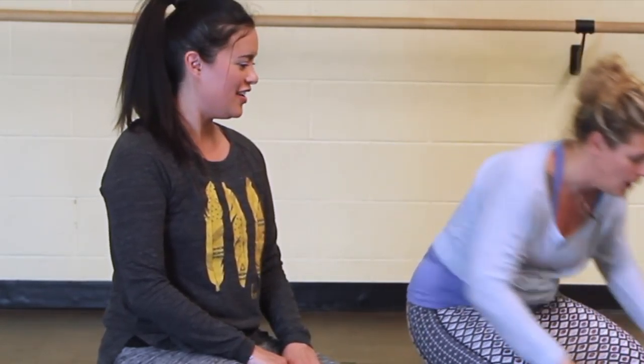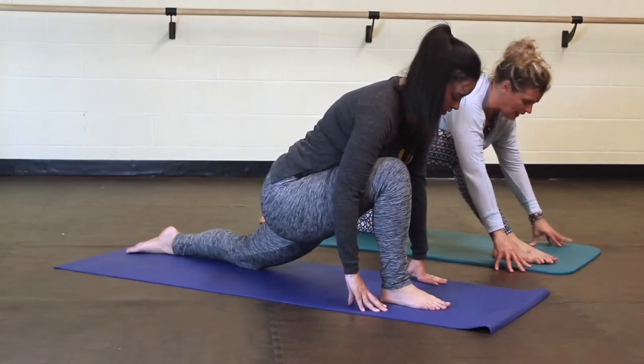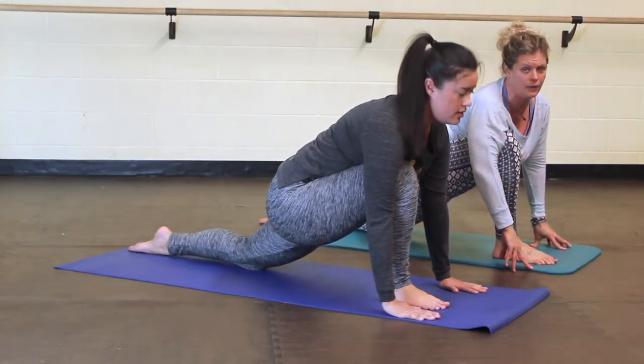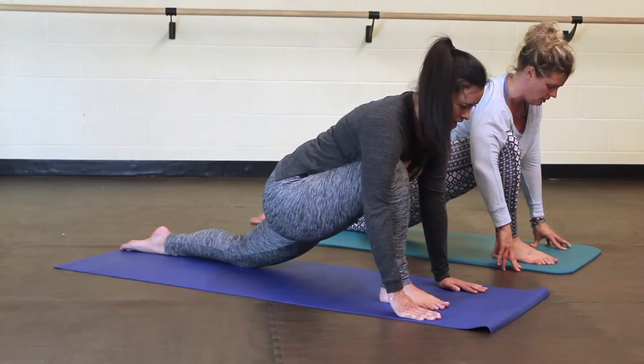Cool. So I'm going to give you a hip flexor stretch and a hamstring stretch that you can do pretty much anywhere on the floor. Here we go. We're going to take that right foot forward. I just want you to shift forward into the right leg and frame that right foot. Now this is going to get into the hips a little bit. Take that left foot, bring it back a bit. There you go.